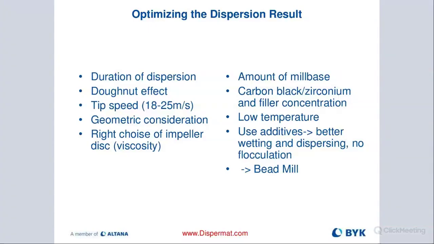So there are a few things that we want to look at to optimize our dispersion results. Obviously the duration of our pre-dispersion process. We're looking there at about 15 to 30 minutes, in some cases maybe 45 minutes, but that's really the longest I've ever seen. We want to ideally have a donut effect, but if we don't see it, again, it could be viscosity related.